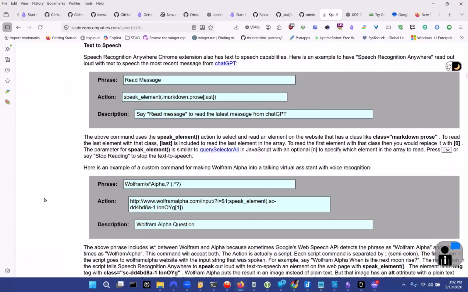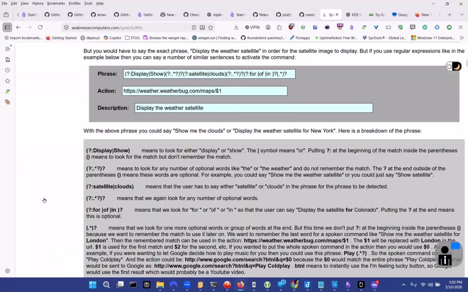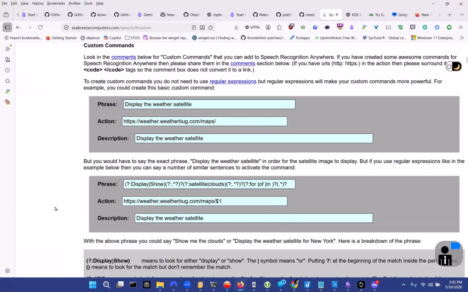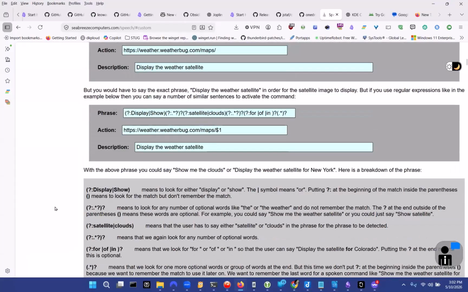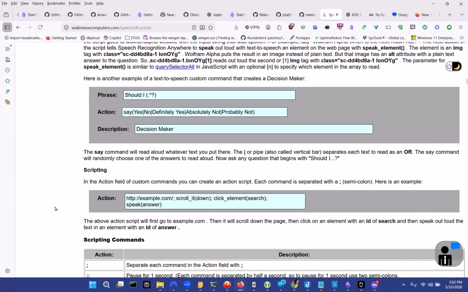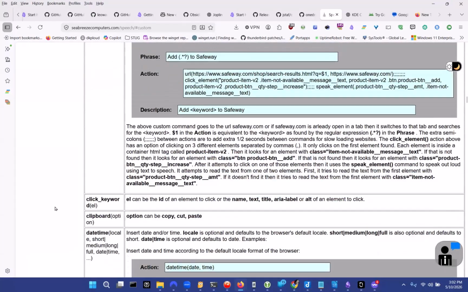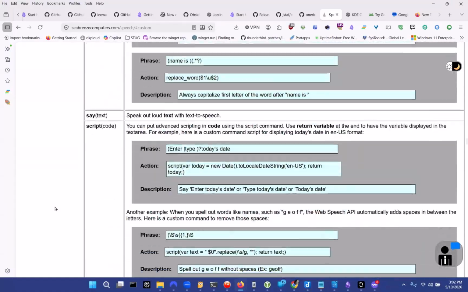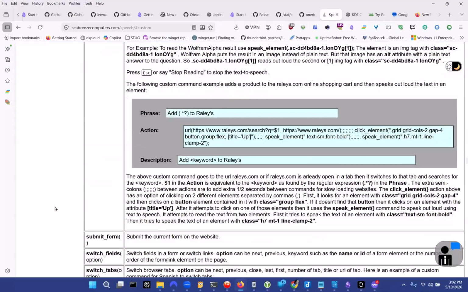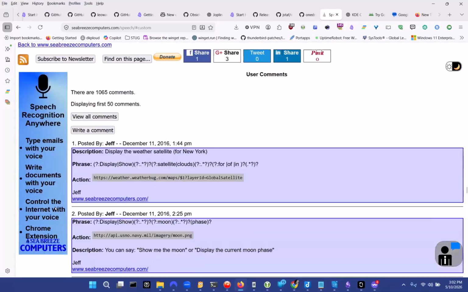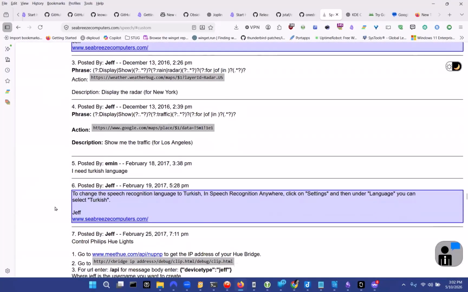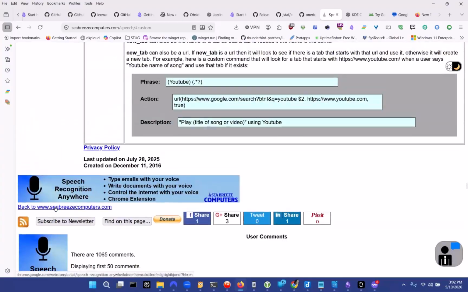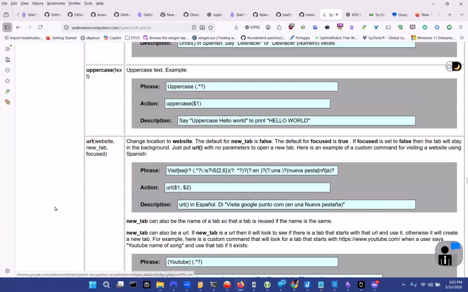If you go into custom commands, I thought it was custom commands. Let me go down to the bottom here. No, I guess I'm not going to be able to show you what I do.